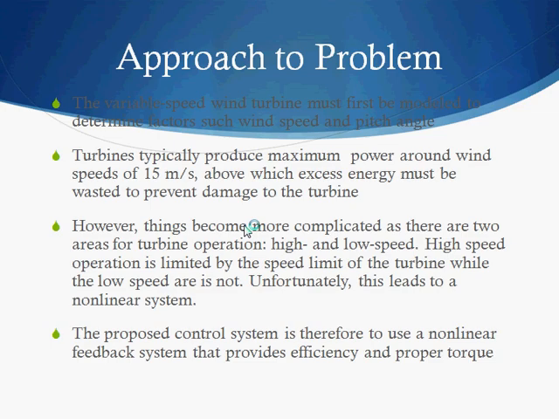The basic idea you could probably express in a couple or three words, and then the rest you could just remember. For example, it says, however, things become more complicated as there are two regions for the wind turbine, high and low speed. High speed is limited by... Maybe you could summarize it in fewer words. Nonlinearities and multi-speed turbines. Right, and that just captures the whole thought. And then you can talk to people about what the nonlinearities are and what the different speeds are.